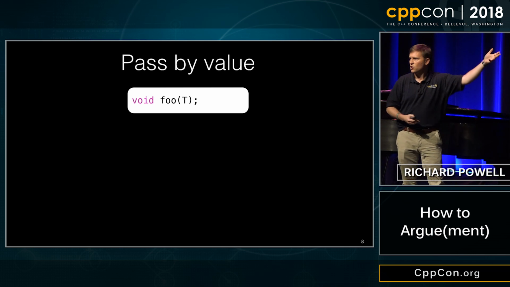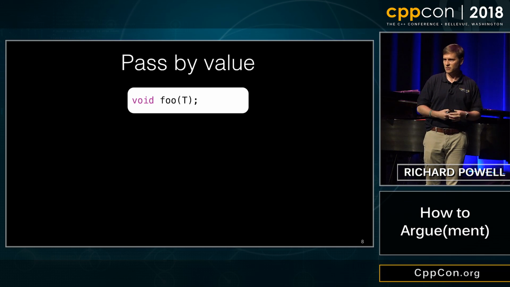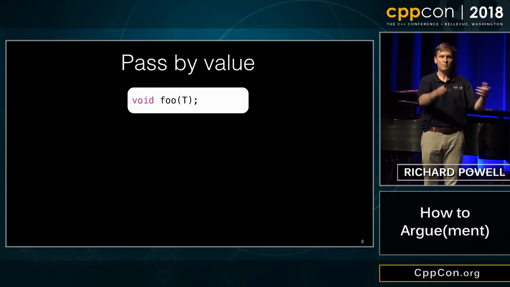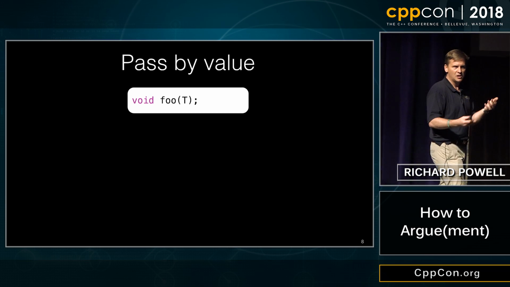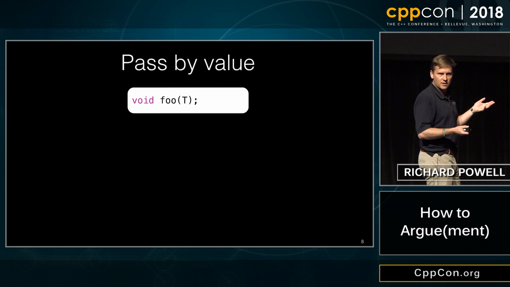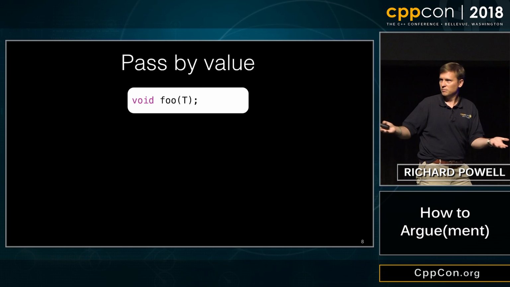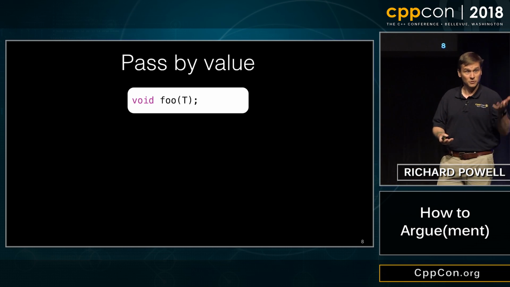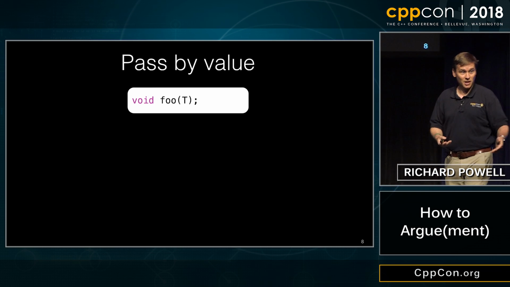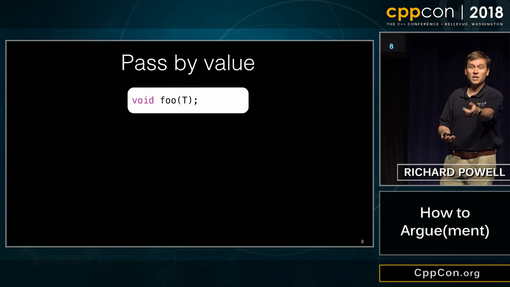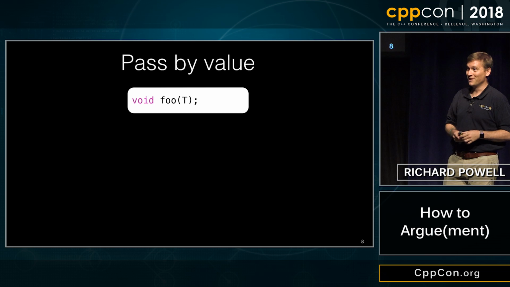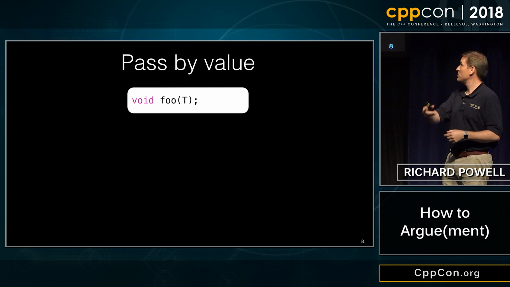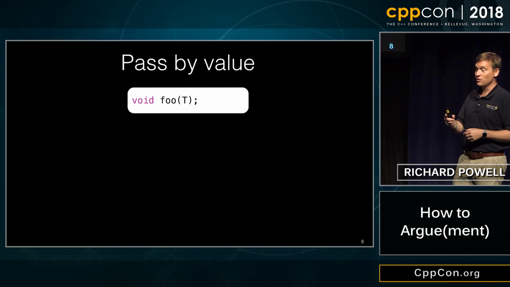When you see pass by value, what do you think that this means? Copy. What other way would you express that? It's making a copy, but is there another way to talk about it? I mean, you got a copy. There's some other. Sorry? Input parameter. Sync. You got to speak up. It's very hard to hear in this room. T is not changing. T is not changing to who?